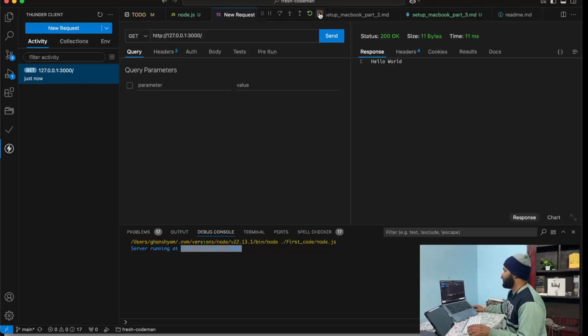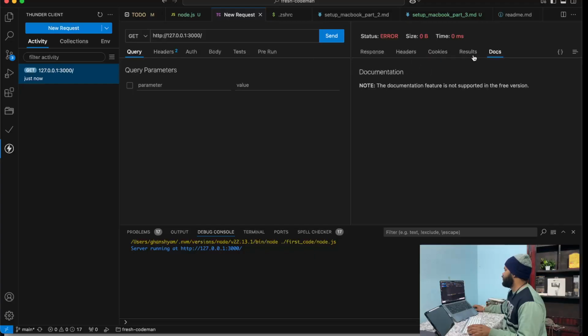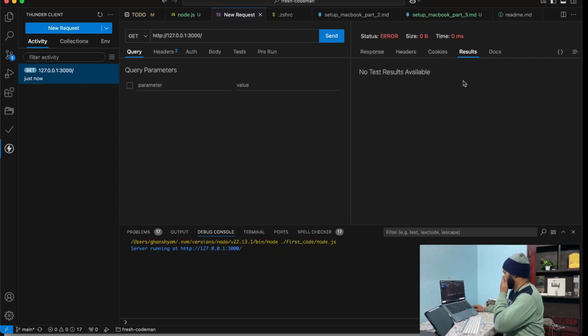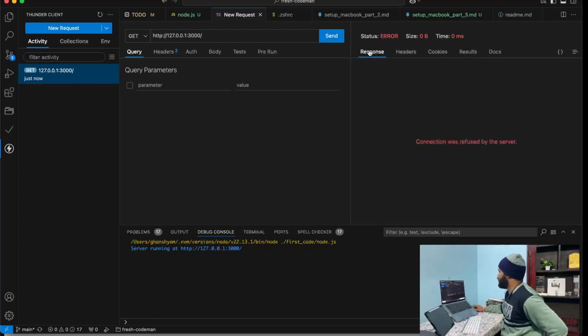If I stop it now and then try to send it, you will get an error message. There is an error, and what is the error? Connection was refused by the server, so there is no server with that name.